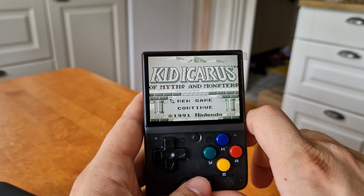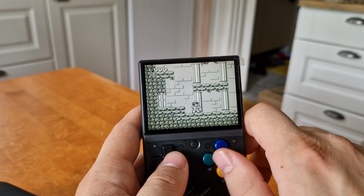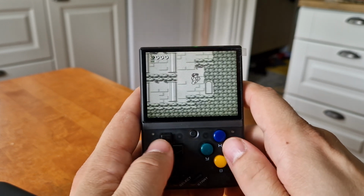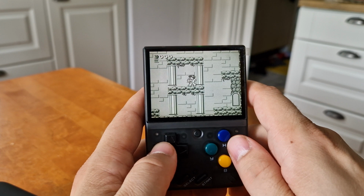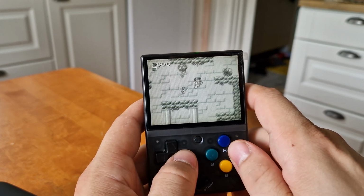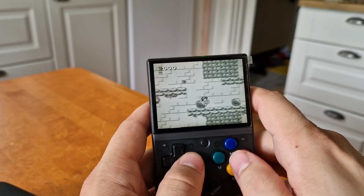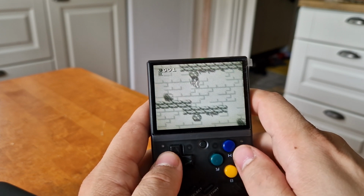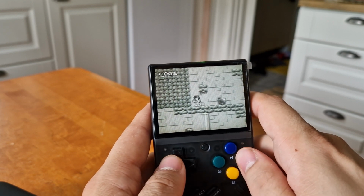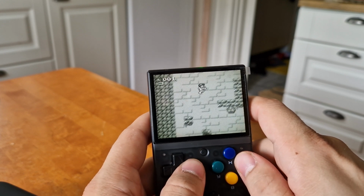When it comes to actually playing games on this device, even though it's a very small device, I think it's pretty comfortable to play these games on this system, and I don't have any problems playing these, but if you have big hands, then I guess it could be a problem. In addition to everything I already like about the device, the aspect ratio of the screen and the form factor of the device is exactly what I want. It reminds me of that Game Boy look, but much smaller in size.